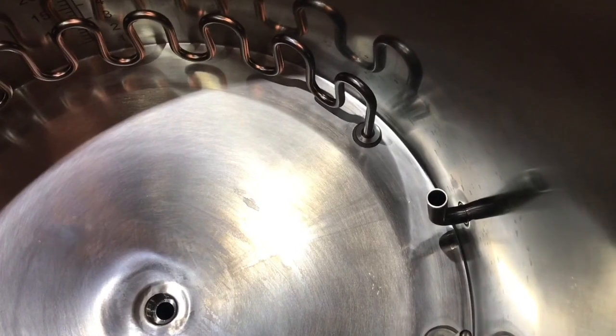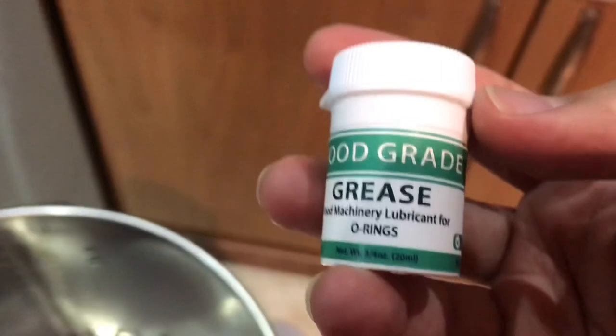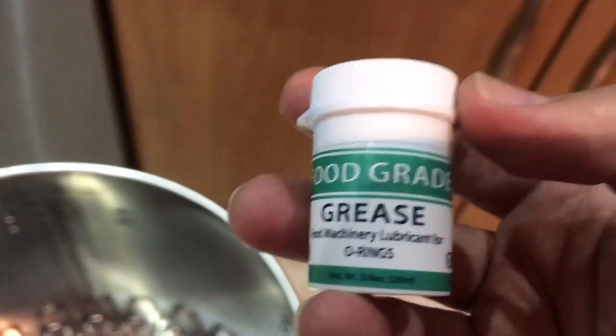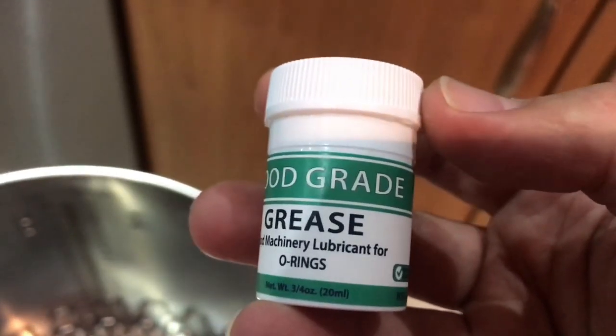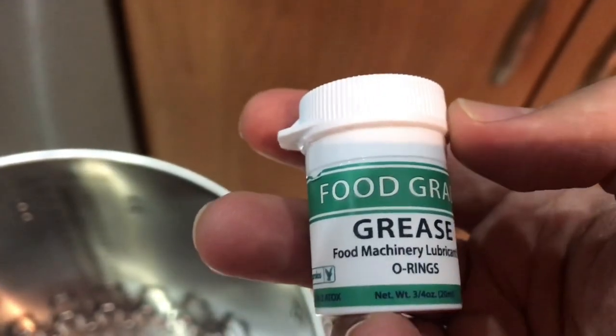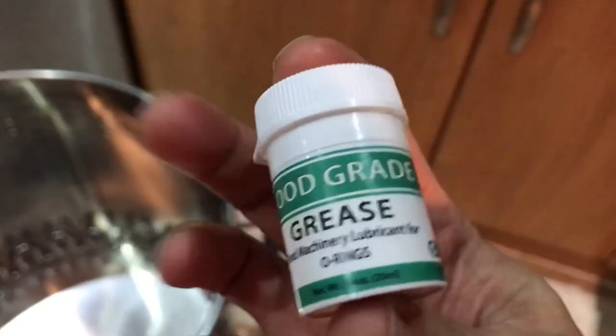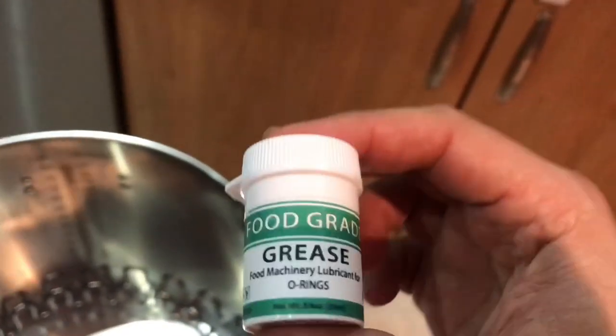So I was just waiting for the grease that came today. It's not actually silicon grease now that I mention it - it is food grade grease, I think it's hydrocarbon based. It's food grade for O-rings. It did specify as well that it was for Viton O-rings, which is the material that the O-rings from the BrewTools are made out of. I wasn't anticipating using much of this grease, which is a good job considering how small it is. Look at that - 20ml. That's probably going to last me about 20 years, but I was a bit surprised when it came. It's only as big as my thumb anyway.